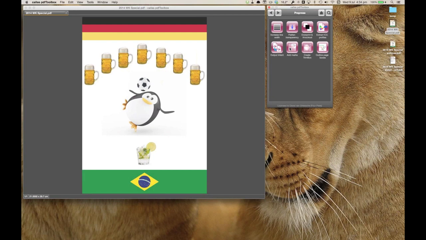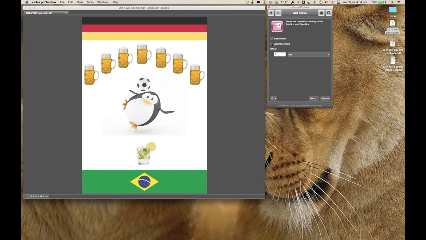I go back and let me show you another piece of functionality here, add marks. Remark that the document as I have it open here does not contain any printer marks, and that might well be an issue. And what I can do here is say add bleed marks and trim marks.